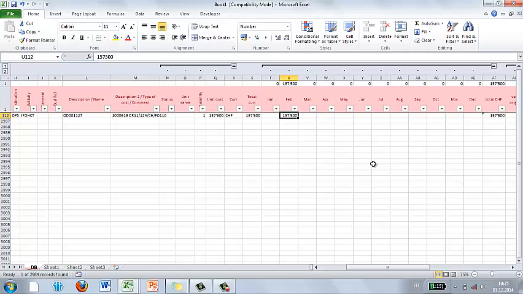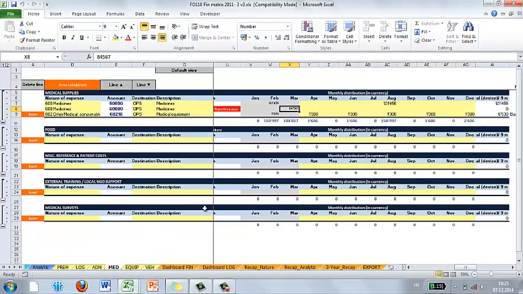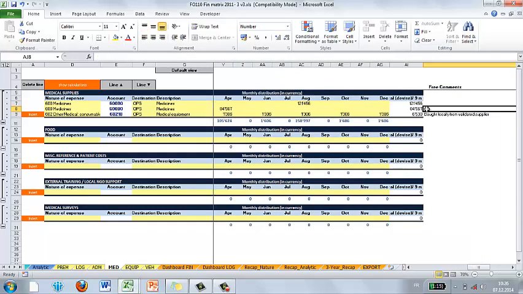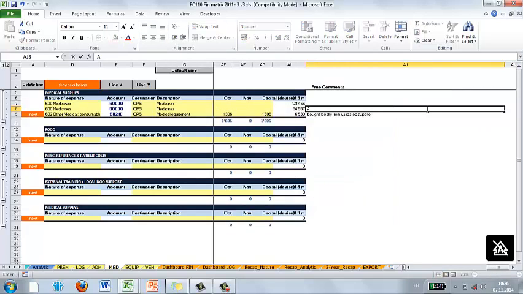We can then suppose that the medical team leader tells us that the order has been delayed and will be paid at the beginning of April. Then we go back to the Med tab and we add the same amount for the month of April. In the comments column AG, we can write down that the amount initially planned for March will be paid at the beginning of April.